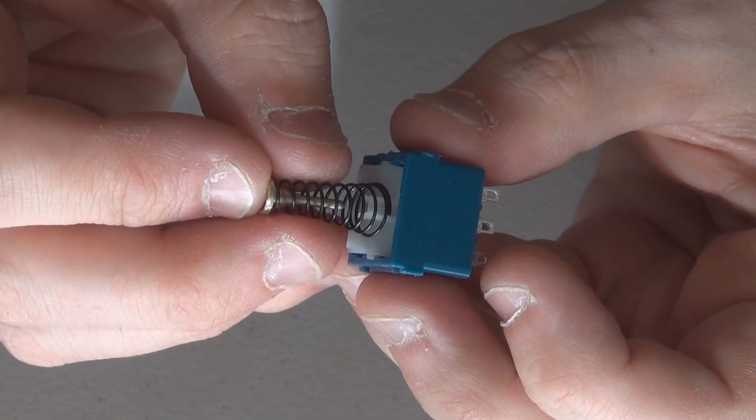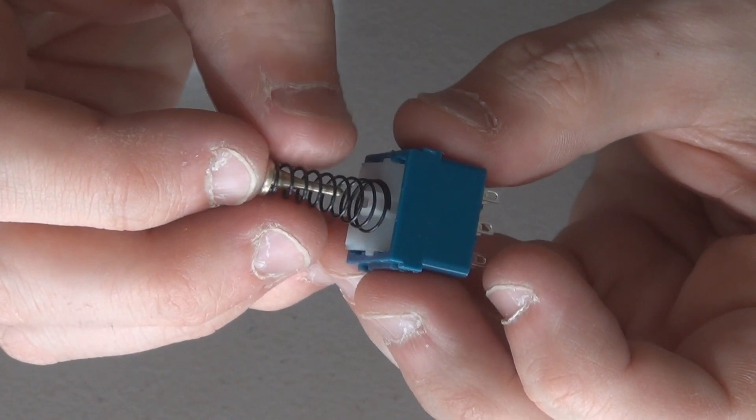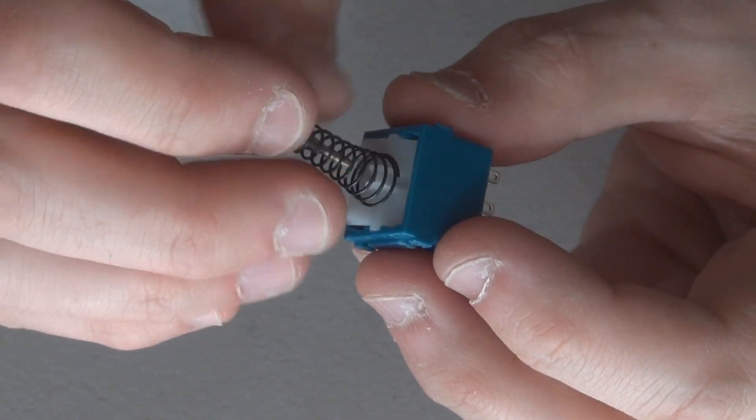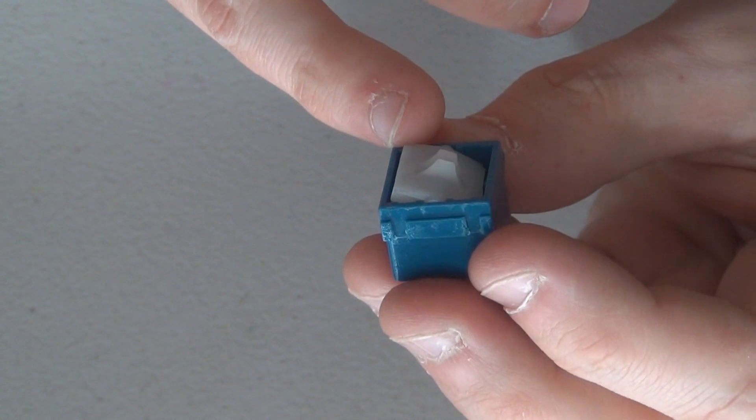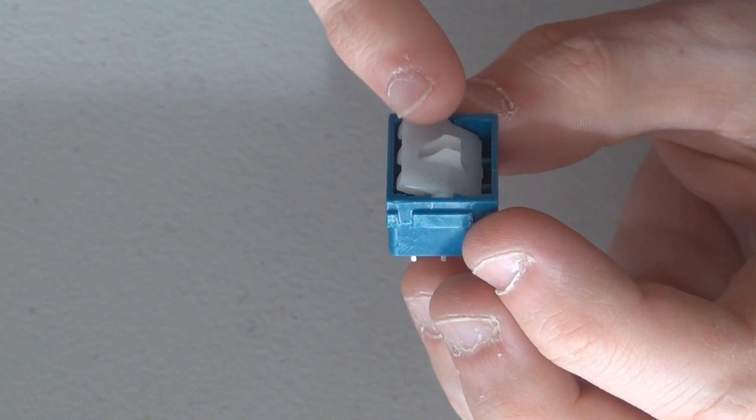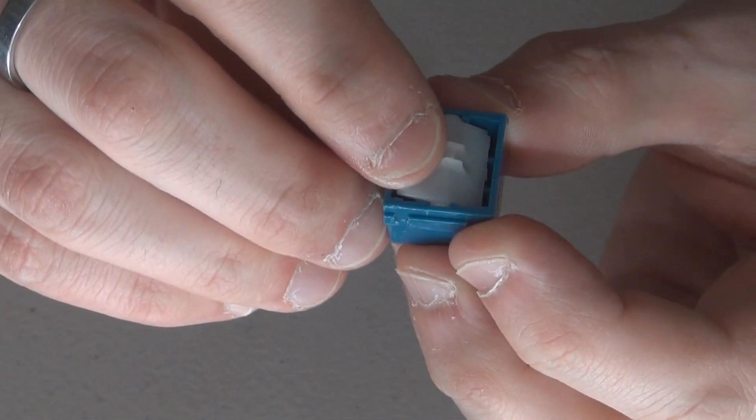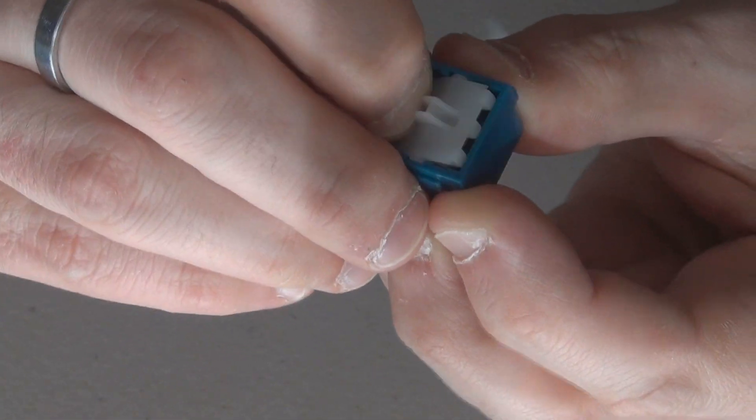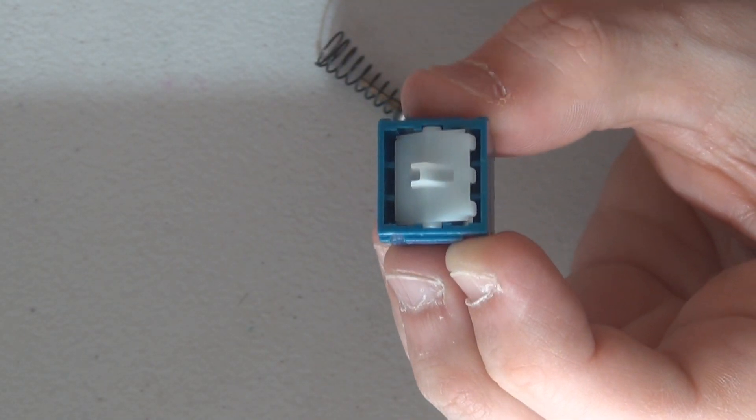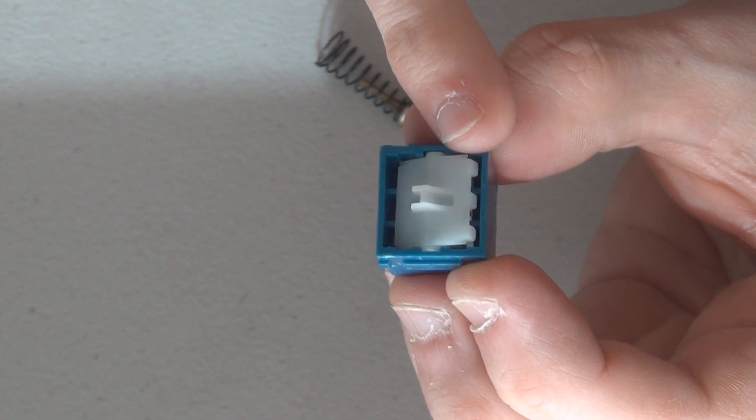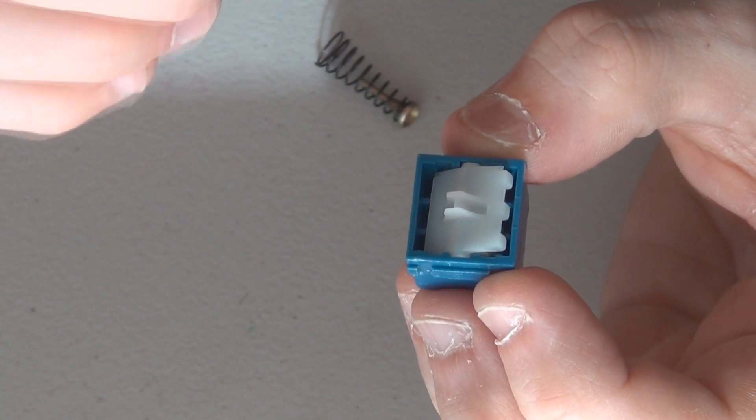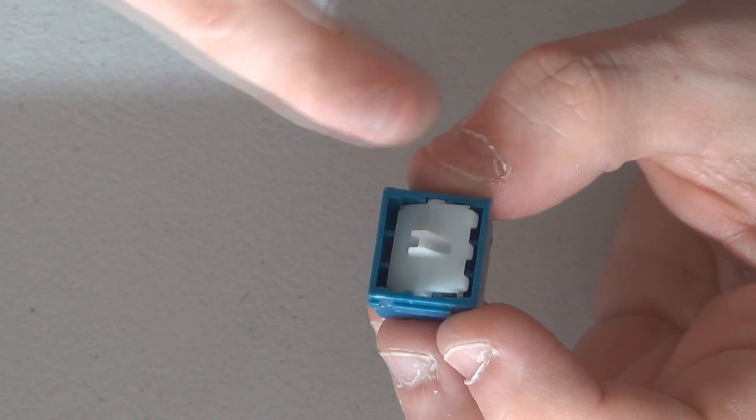So just to give you an idea of how this plunger works with the pin on the bottom and how it interacts with this rocker part of the switch. When the rocker is tilted like this and the plunger comes down it'll hit the side that's up the highest and then that will flip down. I'll see if I can do it with my finger like this and now this side will be up higher, and then when you push the button down again the pin will come down, it'll hit the other side. That's how it makes the rocker alternate between both sides of the contacts.